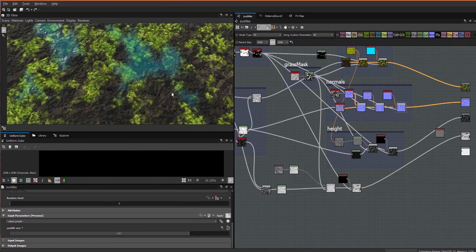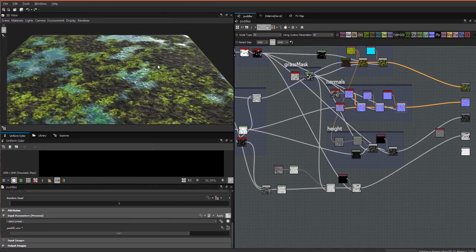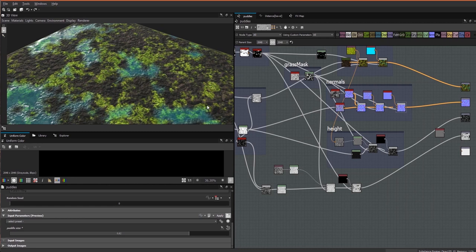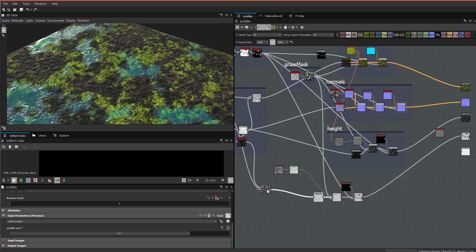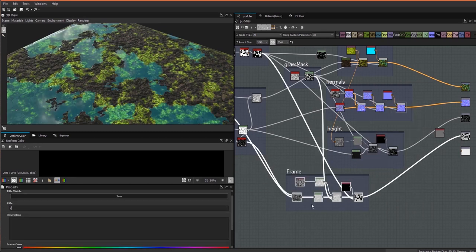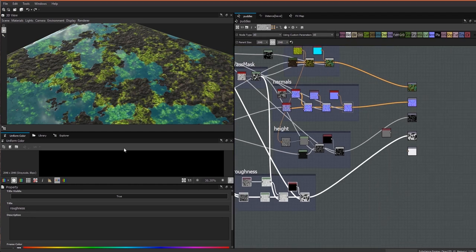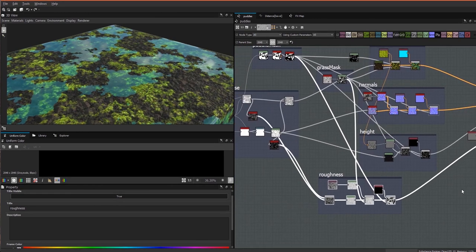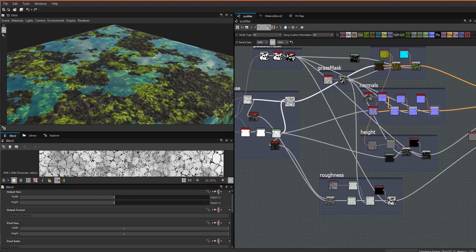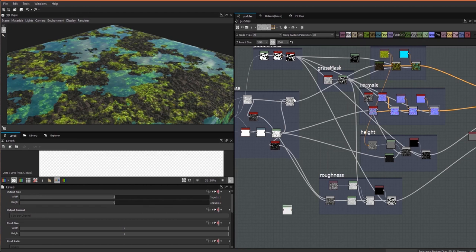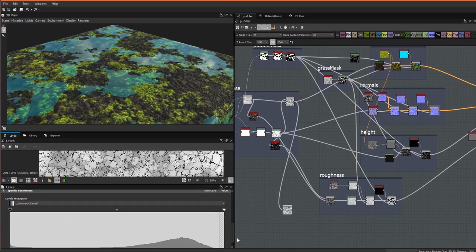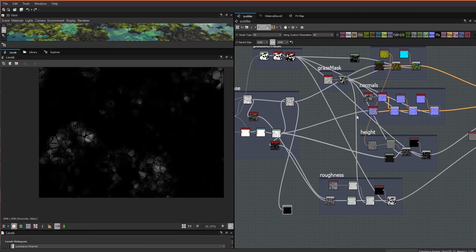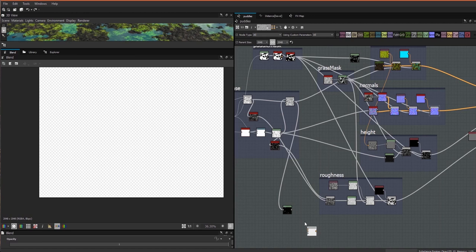I'm not really happy with the color in the rock. I think that gradient map could use a lot more work. But overall, I think it's okay. So let's make another frame. We could put a little metallic in the rock if we wanted to. See if we can do that quickly. I'm just going to take this guy right here and maybe do something like this to it. And get a blend node.